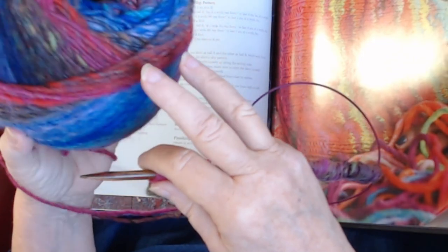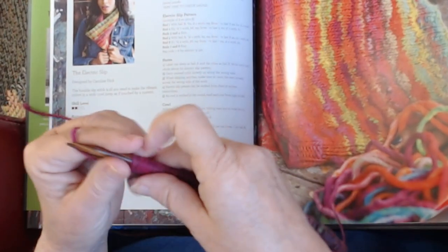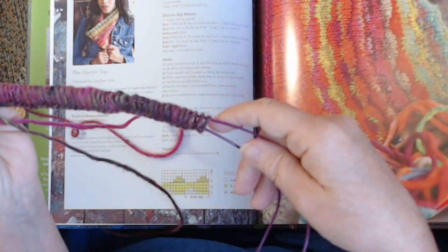Often I use my own hand spun, but because I happen to have this yarn and I really like the colors, I thought I would just use the Noro instead. So I would have to cast on 112 stitches. I use a Finnish type of cast on that my mom taught me.